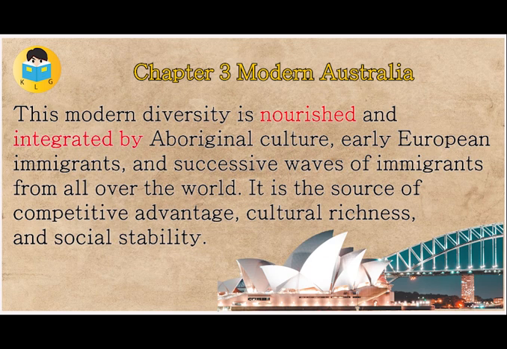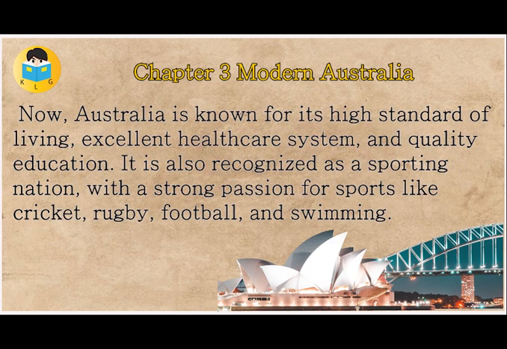This modern diversity is nourished and integrated by Aboriginal culture, early European immigrants, and successive waves of immigrants from all over the world. It is the source of competitive advantage, cultural richness, and social stability. Now, Australia is known for its high standard of living, excellent healthcare system, and quality education. It is also recognized as a sporting nation, with a strong passion for sports like cricket, rugby, football, and swimming.